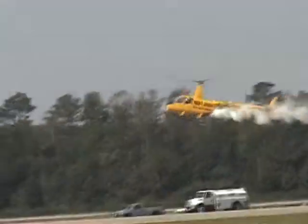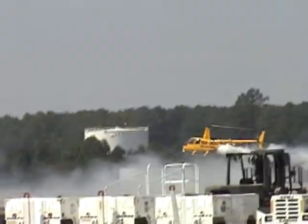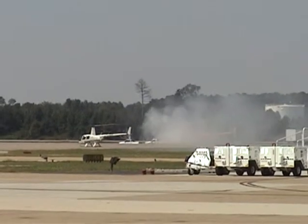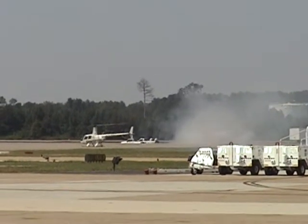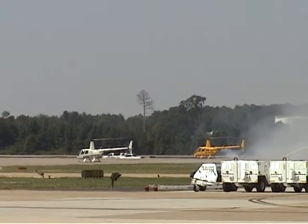Okay, as I get close, I'm going to bring the nose up, kill off some of that airspeed, ready to descend, and level it off. Just as I get there, I'm going to apply a little bit of collective pitch. Touch down right beside you. Now, folks, that's why I would much rather be in a helicopter if the engine quits than in any airplane.